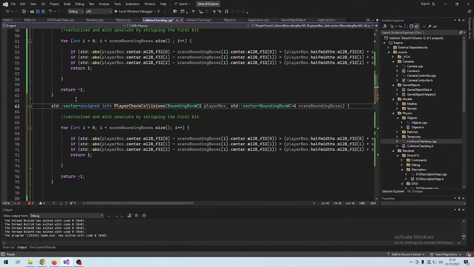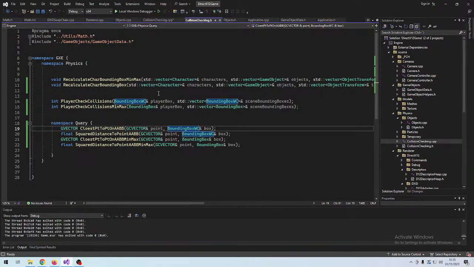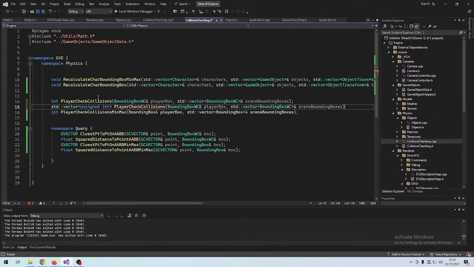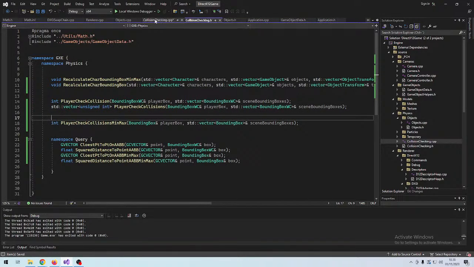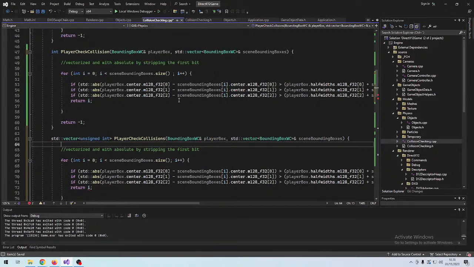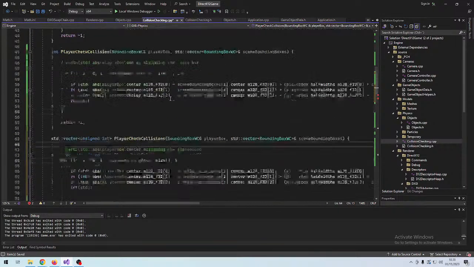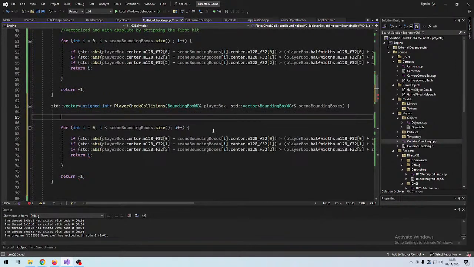This will be player collisions. Hopefully our naming won't be too confusing. There we go. And we would like a std vector of unsigned ints, collisions.